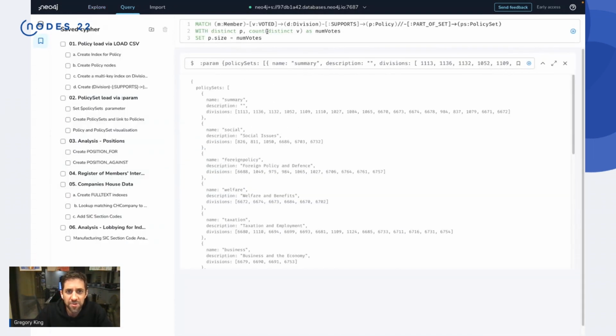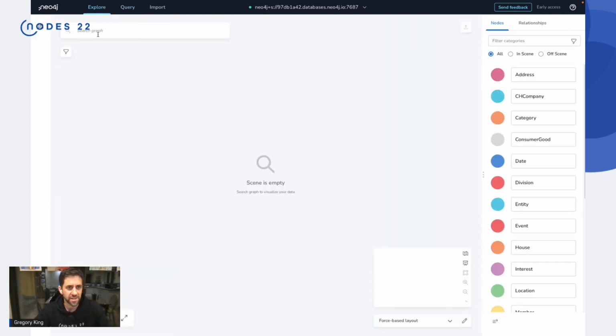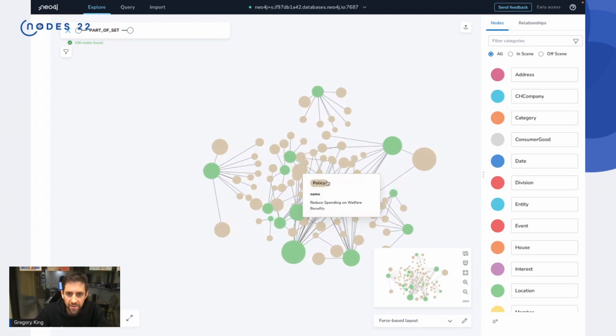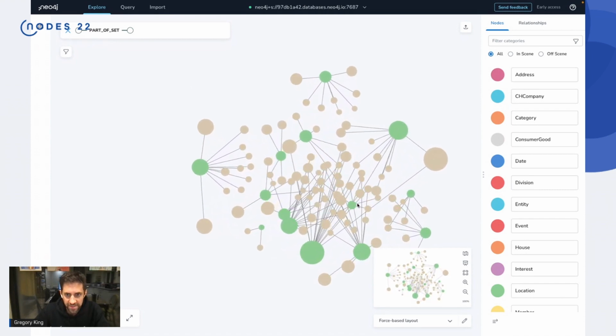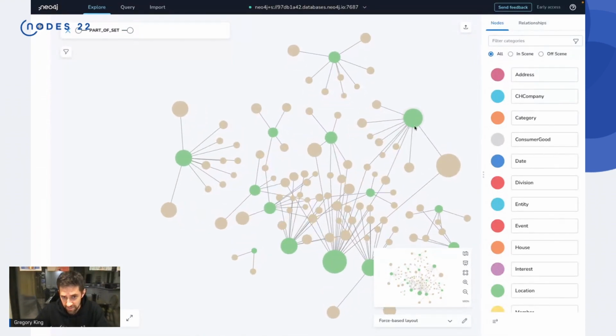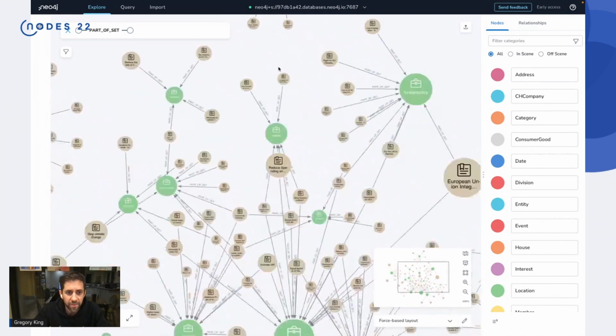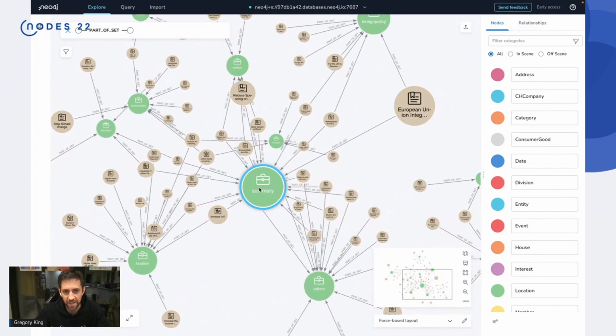But if we look here, the relationship I was creating, or rather the nodes I was affecting, were the part of set, so policies and part of set. So we can do a quick visualization in Bloom here, and if I type the name of the relationship, so part of set, I think we can see that relationship coming in there, and we can start to explore what some of that looks like. So I've pre-configured this here, again in the interest of time, but I've used some rule-based styling within Bloom to size the nodes based on the number of votes they had in. Now there's one node here, if I zoom in a little bit, that I know is not super useful. It's like the catch-all, it's called summary.